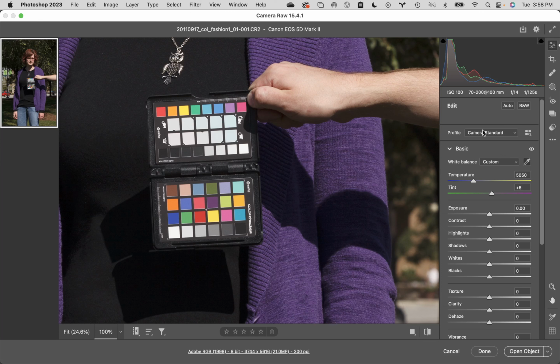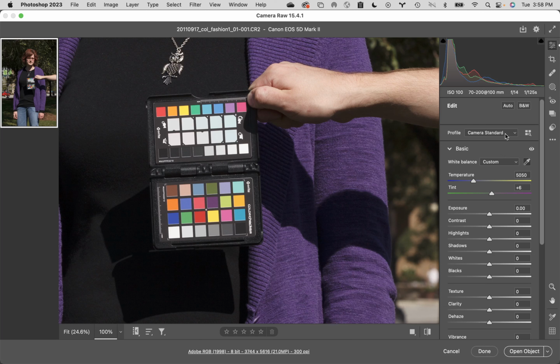However, you see this thing that says profile? This has become so important to Photoshop now. They've moved this. If you go back 2 years in Photoshop, this profile right here was buried down in the calibration tab. This has now been moved up second in command before you even get to anything else in here.